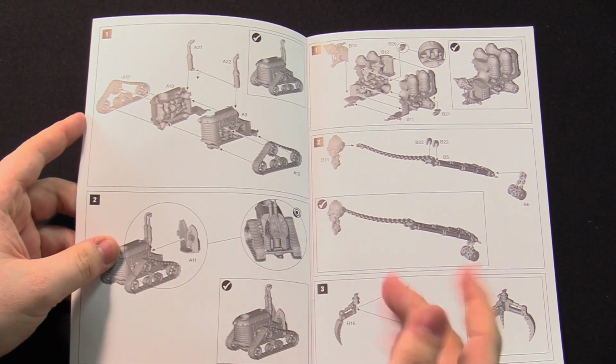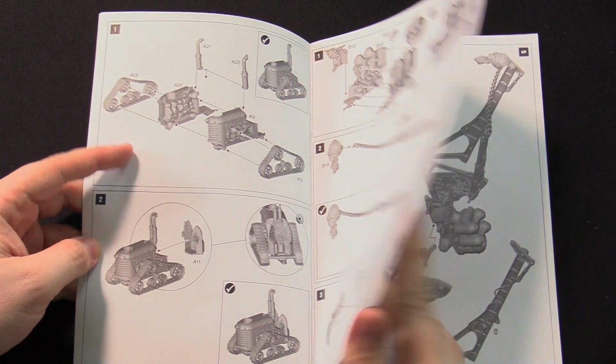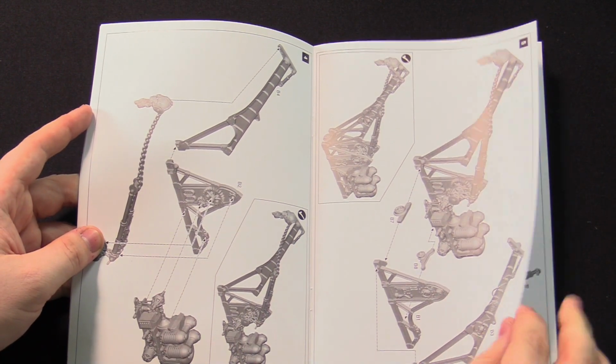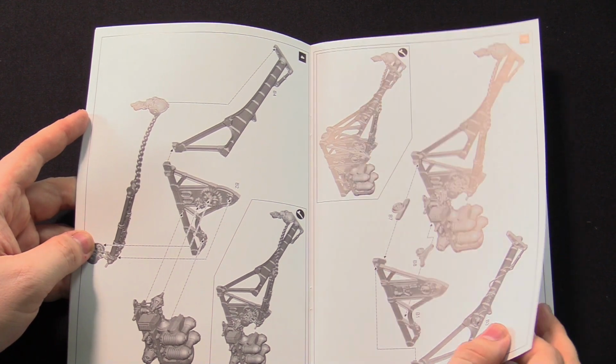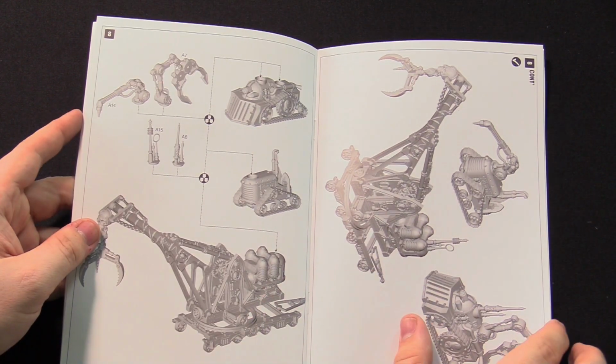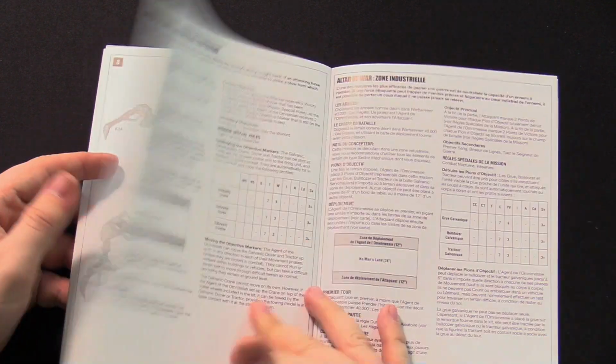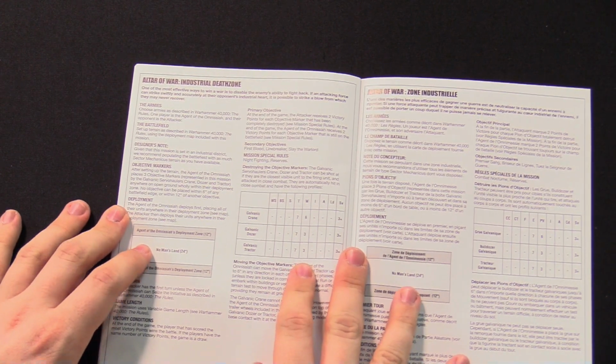Use clippers and glue. This is plastic, obviously. You can use super glue, works perfectly fine. Plastic glue is probably going to be a better option, a little stronger over time. So same old stuff with the assembly instructions. Nothing too special here, but not too long of a process. Seems pretty intuitive. And then you got what the rules here.